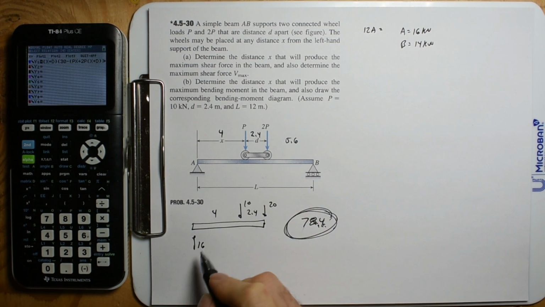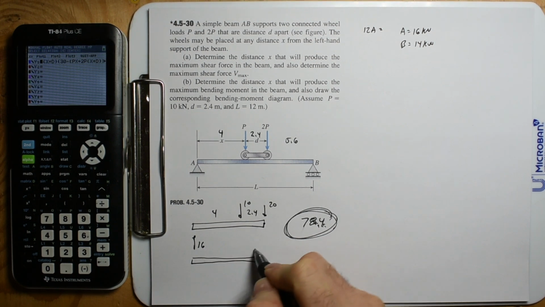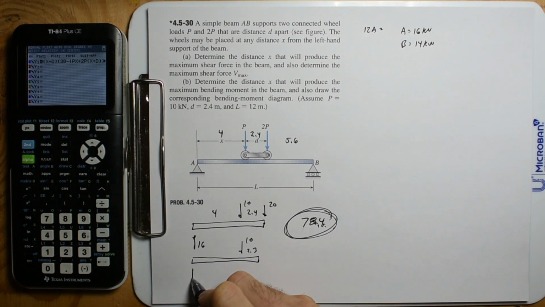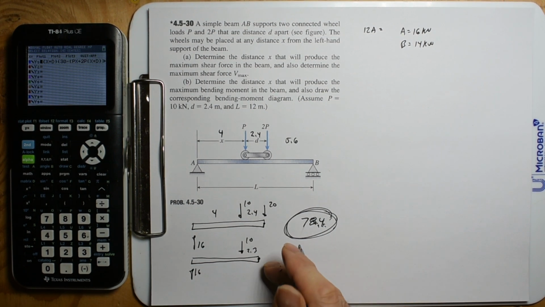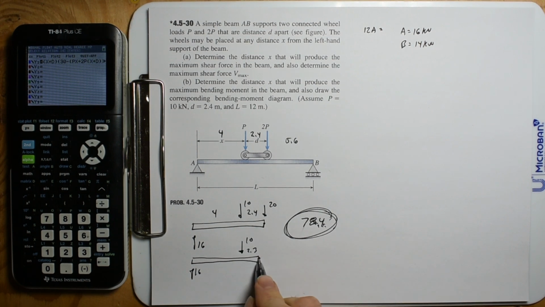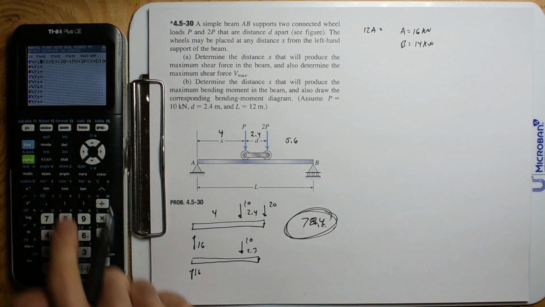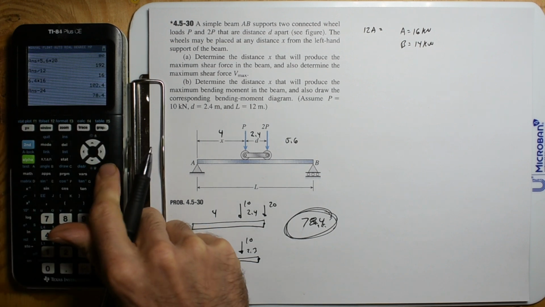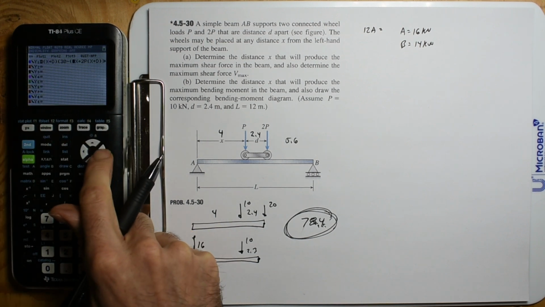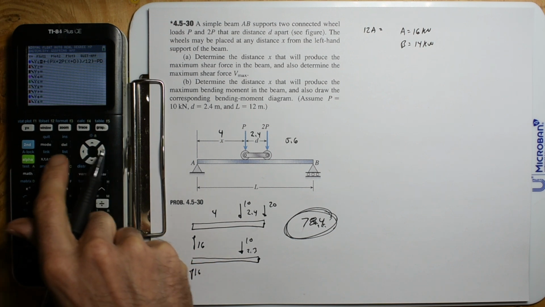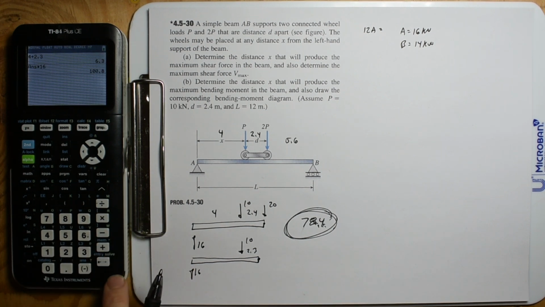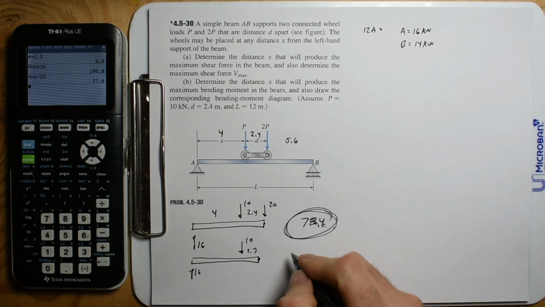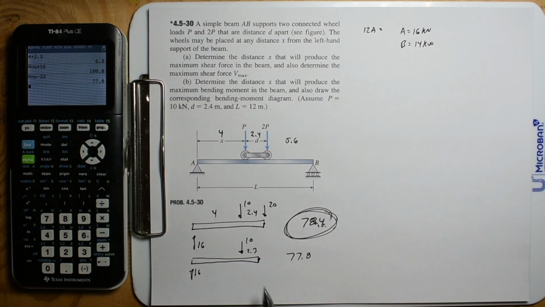Just to double check, we're going to go to either side of it. So let's do 2.3, 10, and then 16. If we sum the moments about here, we're going to have 4 plus 2.3 times 16 minus 23. I got to check this graph. Hopefully I didn't ruin it. No, we're good. So that's going to generate 77.8. Obviously that's not a bigger moment. Now we're going to go the other way.